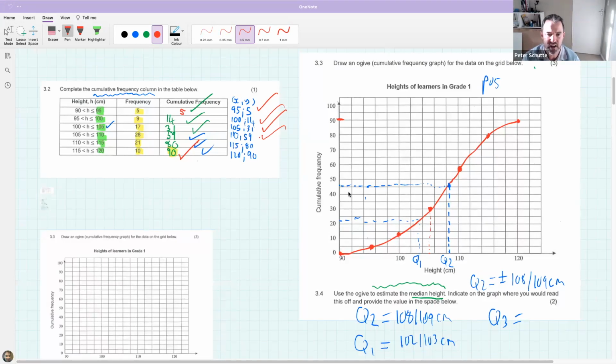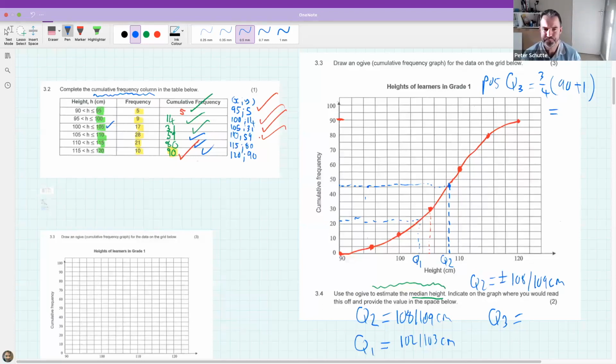So Tumelo was asked, how do you get Q1? Tumelo: I used the calculation. The position of Q1 is a quarter times n plus 1, where n is 90, the number of students involved. So when I need to find Q3, I'm going to do a very similar thing. To find its position, I go 3/4 times 90 plus 1. Can you tell me what the position of the upper quartile is going to be? I have to get its position before I can get its actual value.